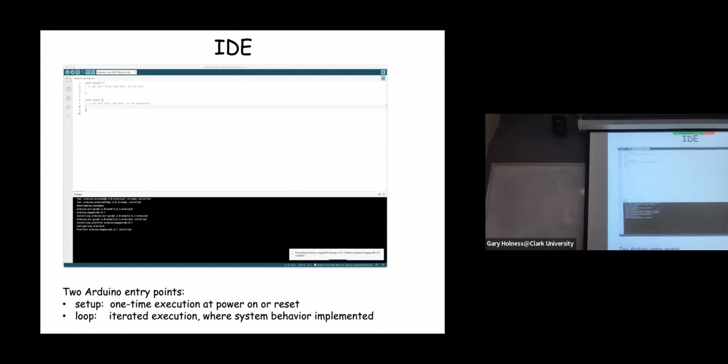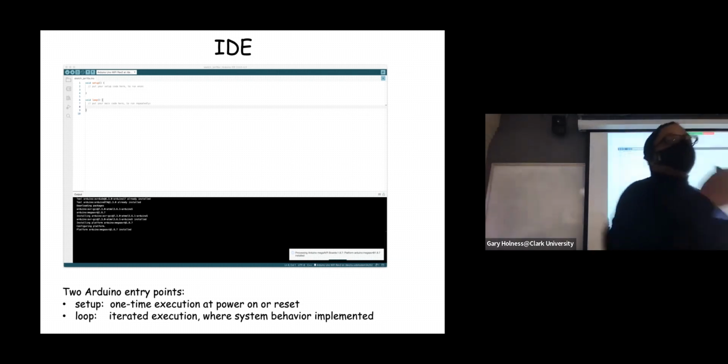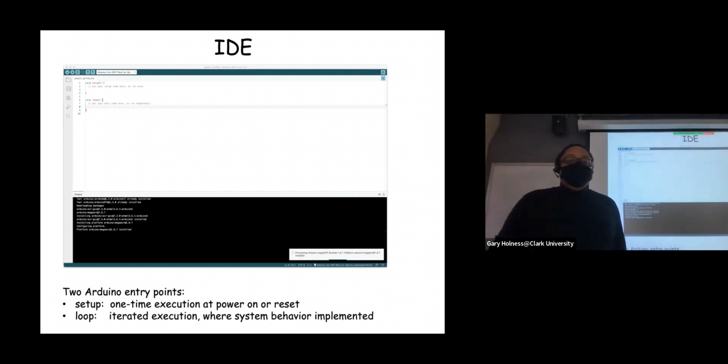What sort of things do you initialize? Well, you're setting up whether, for example, your digital I/O port that you're using is going to be used to output digital signal or read or input digital signal. If you're doing Wi-Fi, your setup routine is used to connect to the network in question. Now, once your setup routine returns, you typically have all your configuration set up and configured. Then it calls this loop function.